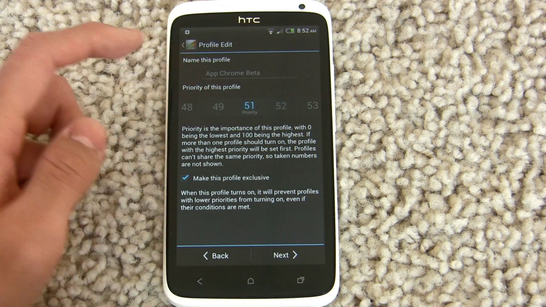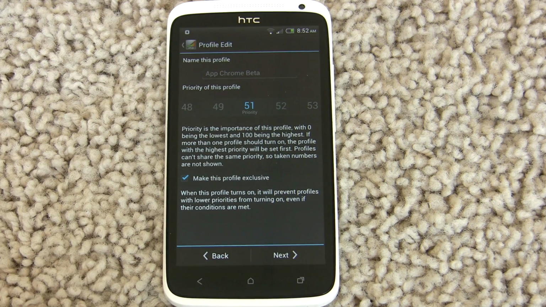And we want it to have a higher priority than the battery profile. Now, what does this mean? This means that if my battery is under 60%, if the other profile is true, and at the same time I'm using the Chrome Beta app, both profiles should be on at the same time, but often that doesn't make sense.